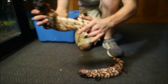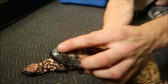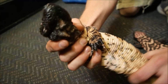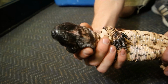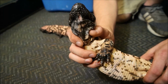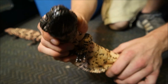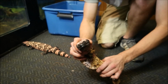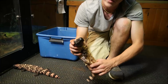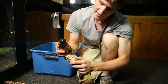And you can see here, kind of underneath his jaw, he's got these big, puffy sacs. And those big puffy sacs are his venom glands. And those venom glands work a lot differently than venomous snakes do. These guys don't have fangs. In his mouth he just has a whole bunch of the same kind of teeth. They're kind of short, well, not blunt, they're very sharp. And when he bites on, he's not going to let go.